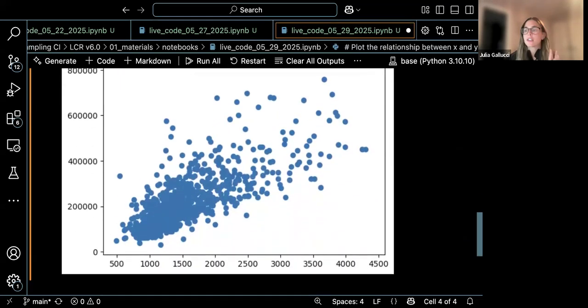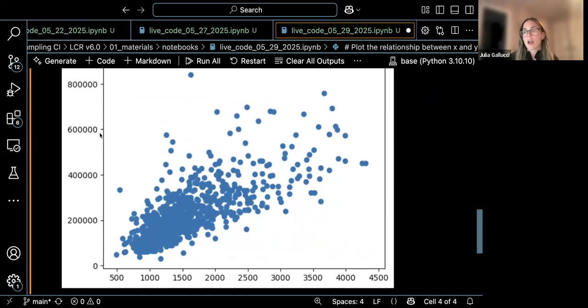So here we have this scatter plot. We have house size on the x-axis and house price on the y-axis. And the scatter plot is showing us the linear relationship. As the house size increases, we see that the house price tends to increase as well. And this observation satisfies the assumption that we talked about of linearity, which states that the relationship between x and y must be linear. So our other model assumptions were independence of observations and multicollinearity.